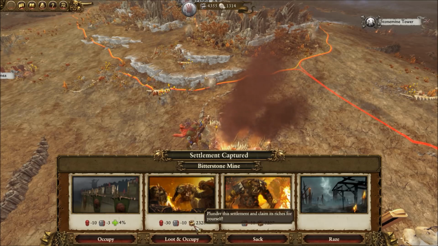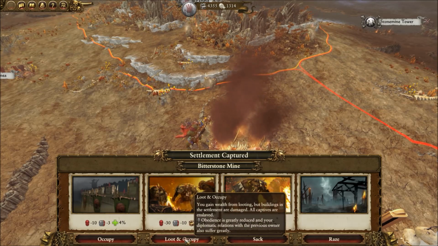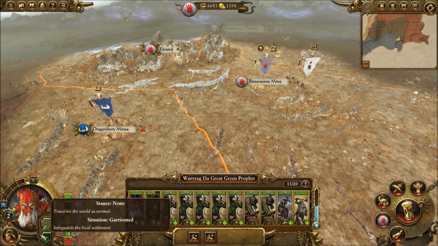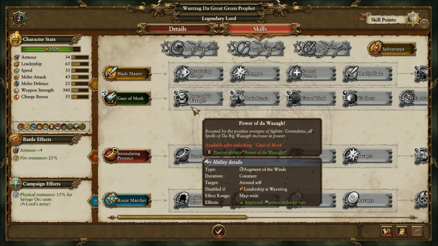Here I am going to loot and occupy. I'll take the penalty because I'll just take care of the rebels as soon as they appear. I'll be alright. Dragon helm, okay. No, not hand weapon. What am I doing? Okay, skills.